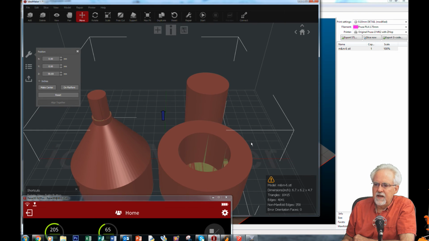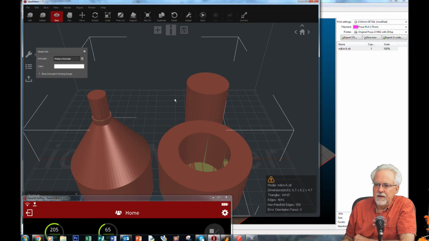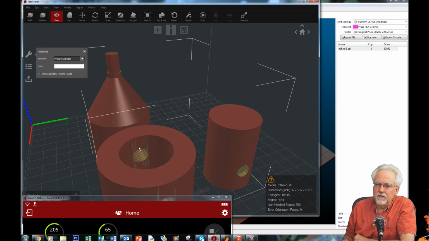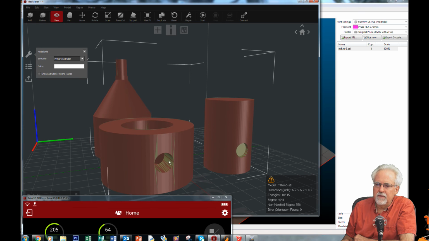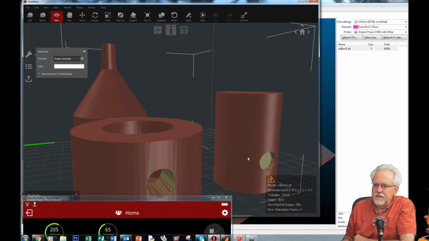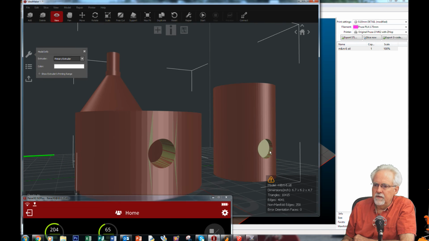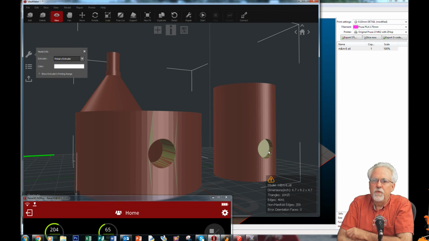And you can see that it has what you would maybe think of as incomplete faces, and you can see a lot of the problems occur where you're trying to intersect that hole with that hole. Okay, same thing here, intersecting the hole with the hole created problems in this face, created problems in this face. And then similarly over here, lots of problems. And so this basically is just not going to print.